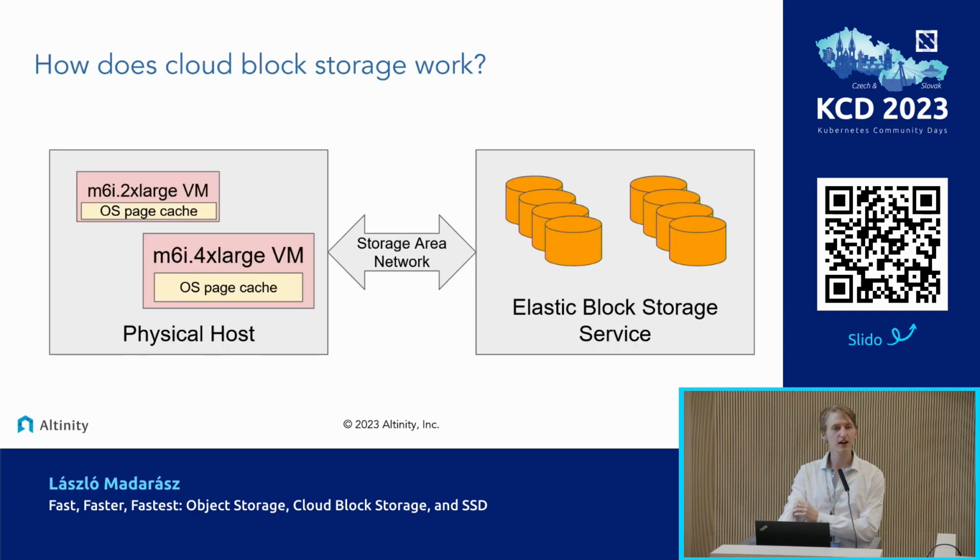Okay, so let's move on to the next form of storage, which is the block storage. The difference here is that the block storage is connected over a network, and the machine doesn't really know about this network, doesn't know how it works. It just sees the whole network as a hard disk, basically. And similar to the NVMe, we can also use the operating system cache here, so we also have this advantage.